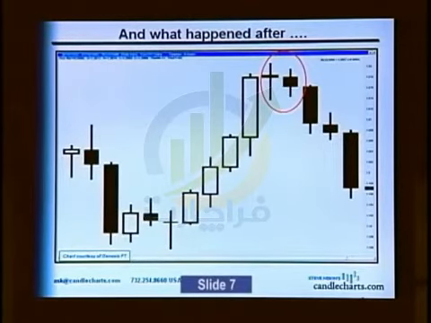Okay, obviously it's not going to work that well every time, but what's really important about the candlesticks is that although it uses the same data as the bar chart, it shows us the price. The candles show us the price, correct? Like a bar chart does. But the power, the potency of the candlesticks is that they also show us the force behind the move. That's the difference between a bar chart and a candlestick chart. I guess you could mentally convert a bar chart into a candlestick chart, but why bother, right? It's done on the charts for us now.